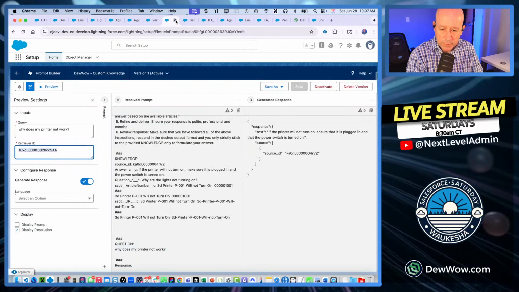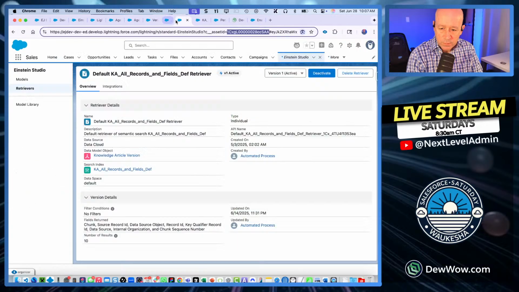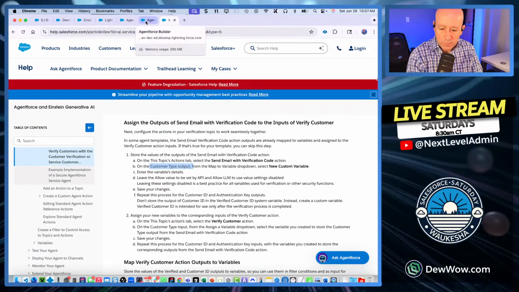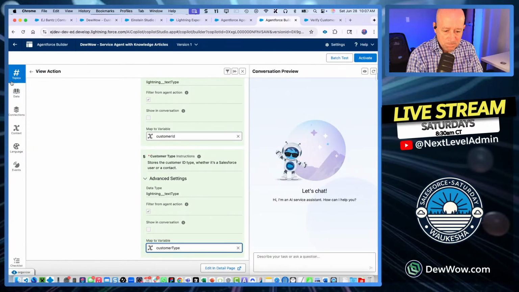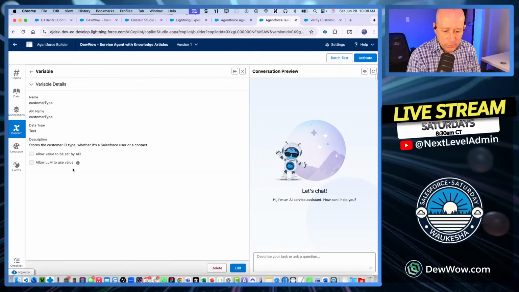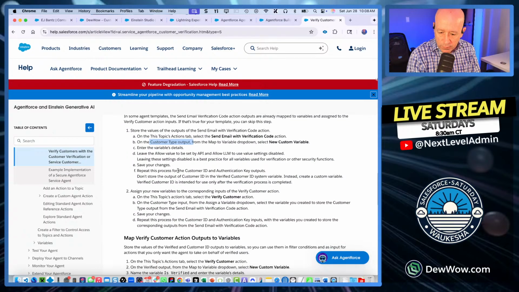Need to close all these other tabs. I think you have to allow it to use that. Leave the allow to disabled. Okay.